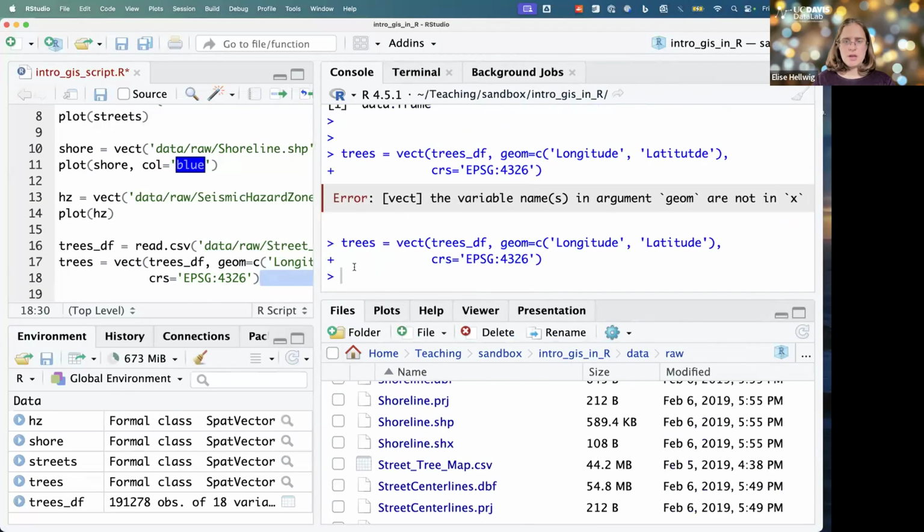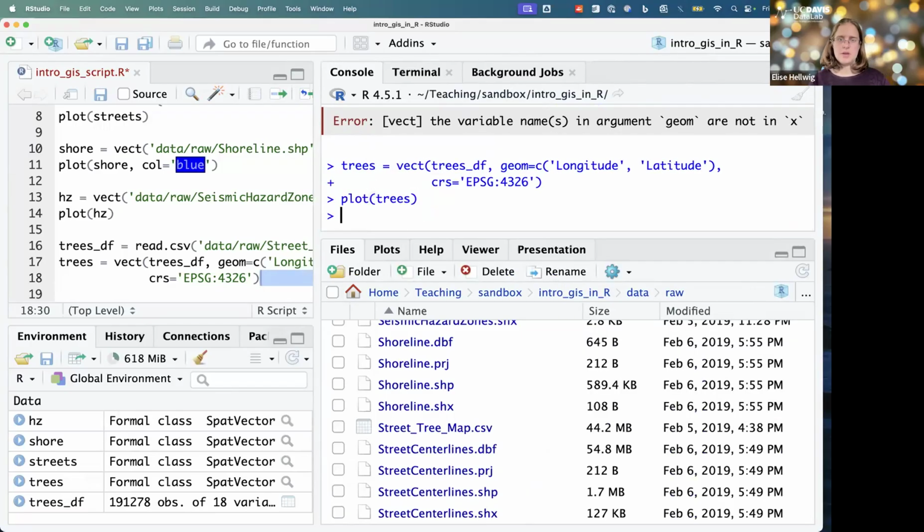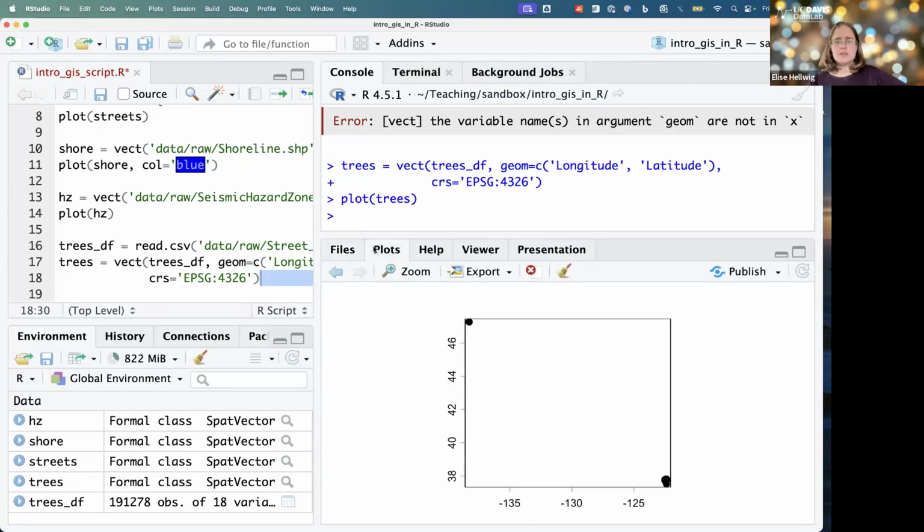Excellent. And we can look at it using plot. It'll take a second. And also that's clearly not right. There's one tree that ended up in Alaska, and we don't know why.